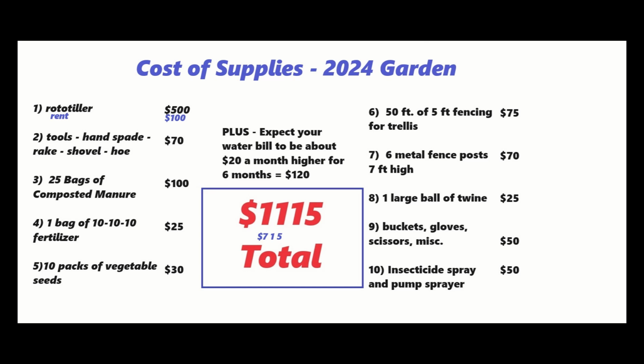But the things I haven't added to this list of cost would be something like mulch. I'm a firm believer in mulching your plants, and pine straw is about $5 a bale now. But you can also go around the neighborhood and you can rake some up if you see some, or a lot of times people have just bags of it laying by the curb, and you can just pick them up and take them. So I don't pay much for my mulch. Also, I didn't put a wheelbarrow. It's going to be a whole lot easier to haul stuff around if you have a wheelbarrow, but once again, it's not essential to have a wheelbarrow.